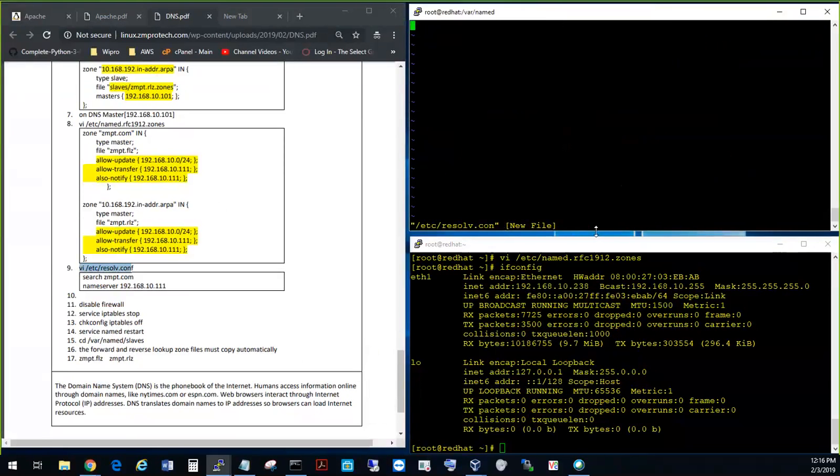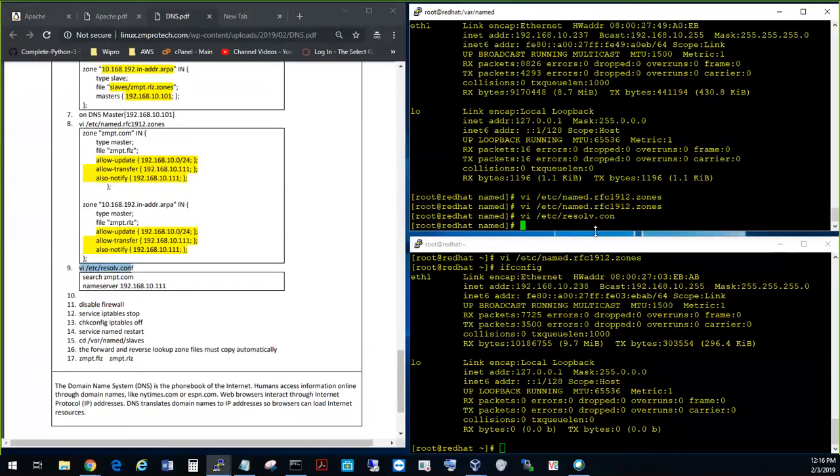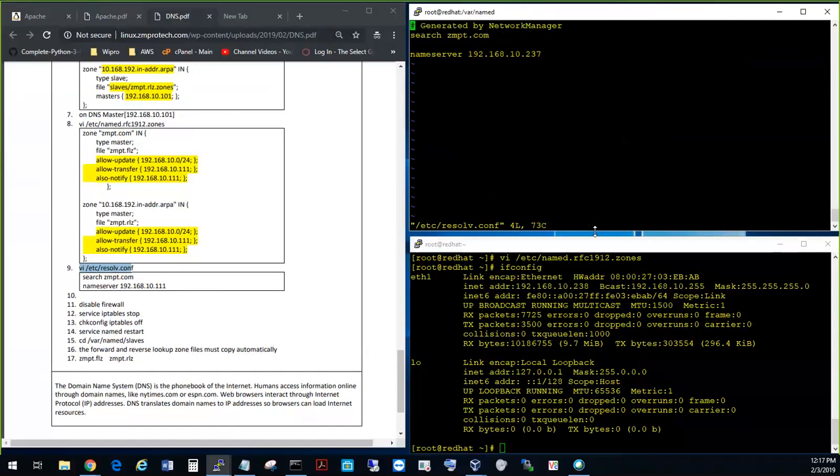Okay, resolve.conf. Okay, this one is already configured here. But what I'm going to do here is change it in here.